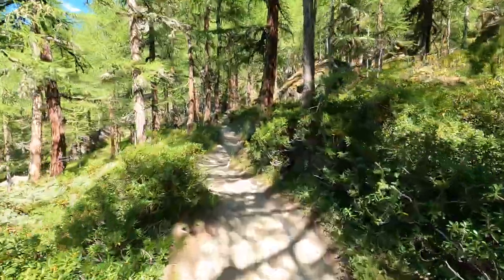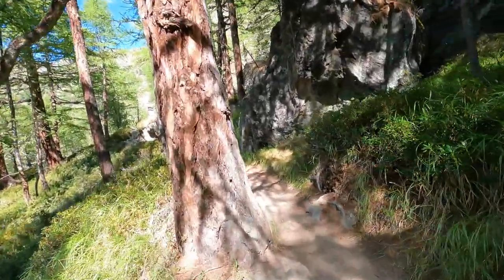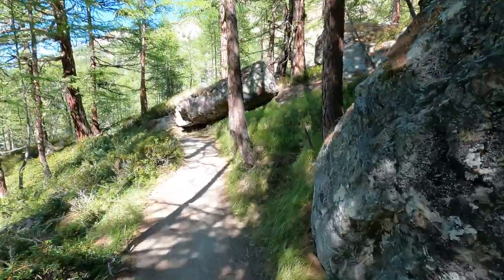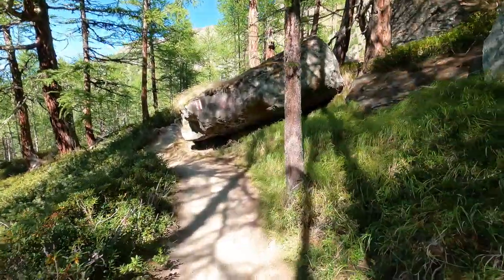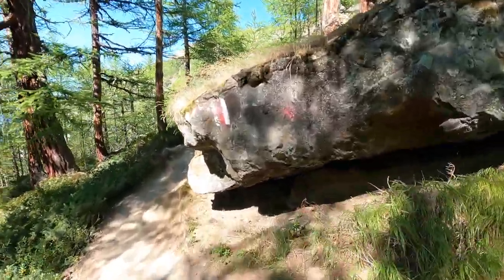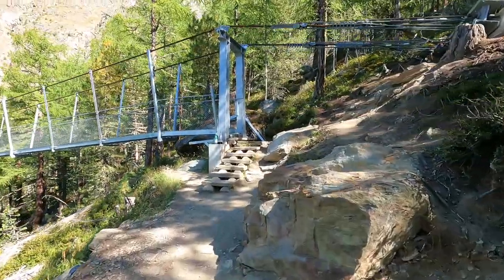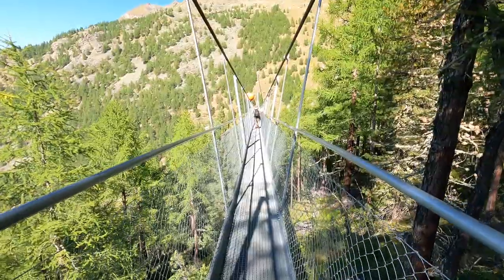Just a little bit more walking here — it's relatively flat. And just around this bend, I'll finally come up on the Charles Conant Suspension Bridge. It took about two and a half hours to reach the bridge and I was very tired when I got here, but also very excited. Here comes the bridge — it literally comes out of nowhere. There's the Charles Conant Suspension Bridge; I've made it and it's now time to walk across.